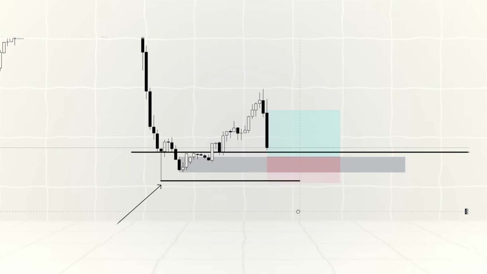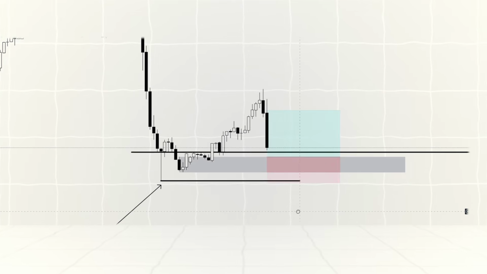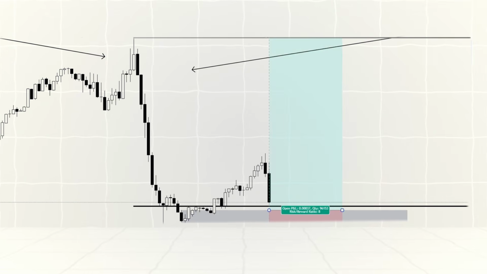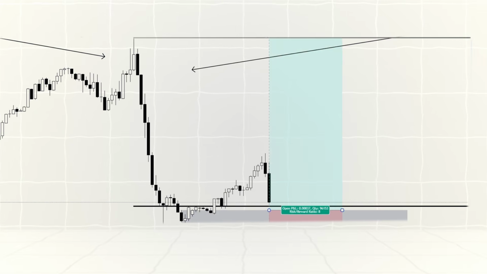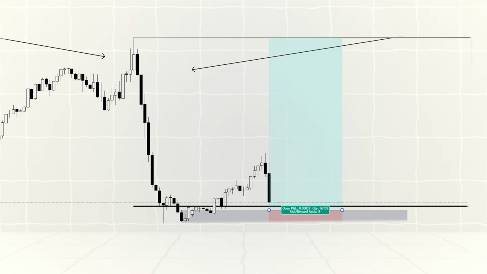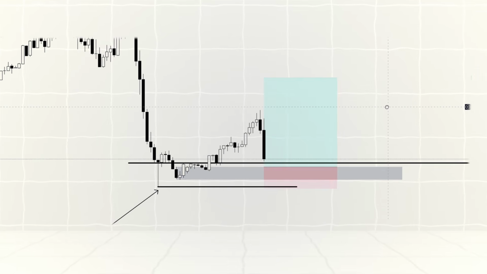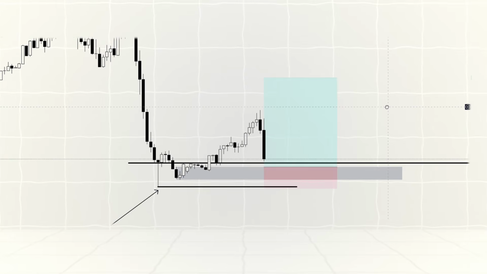The stop loss can be placed just below the demand zone, or for a more conservative approach, below the most recent swing low on this time frame. In this scenario, we are targeting more of a swing-style trade. For take profit, a logical target would be the candle range high. That said, in my personal view, aiming for the full move creates an unnecessarily high risk-to-reward expectation. A 1-to-4 risk-to-reward ratio is more than sufficient, even if the setup has the potential to reach 1-to-8 or higher.